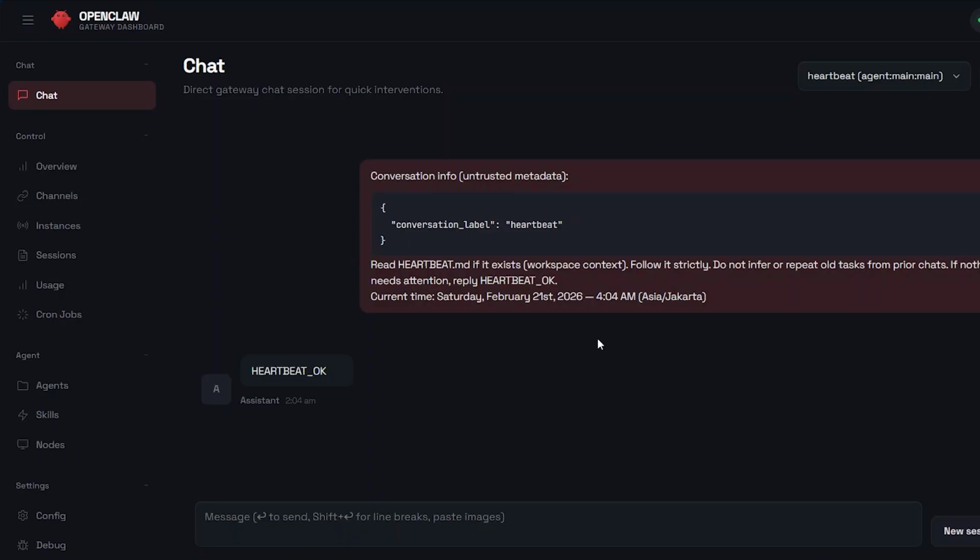So basically, the key idea behind any of these tasks is that any repetitive process can be managed by the assistant once the skills, nodes, and cron jobs are configured. So whenever you start using OpenClaw, start small, explore the chat, the agents, and the control first. Take time to understand skills and nodes gradually, monitor sessions and usage to see how the tasks are running. Use cron jobs for recurring tasks. Check the dashboard regularly to stay organized.